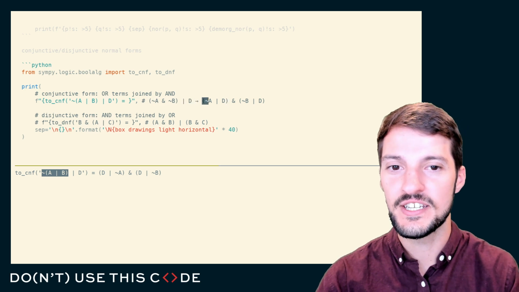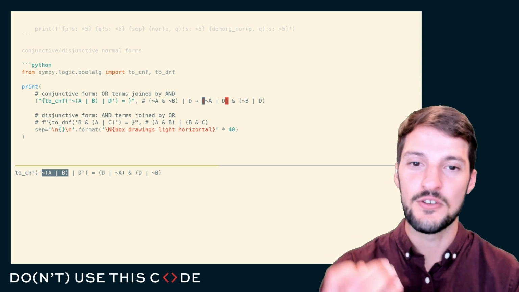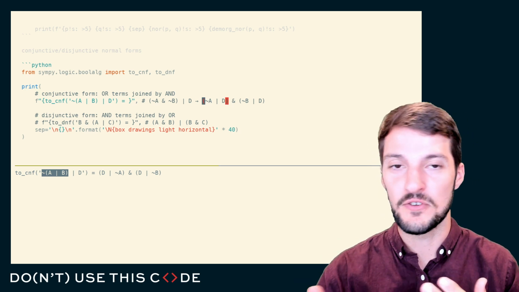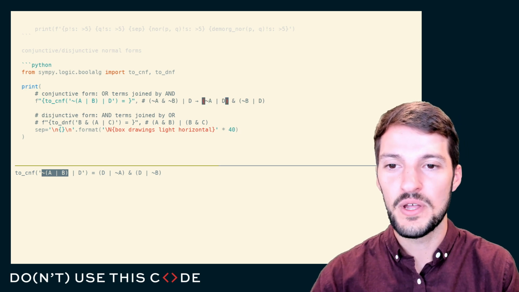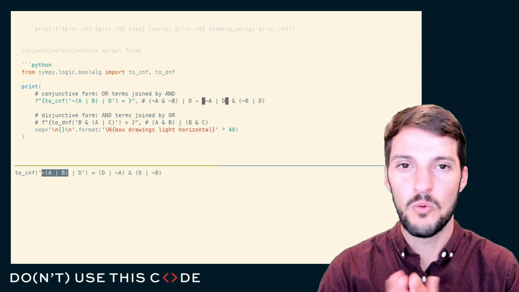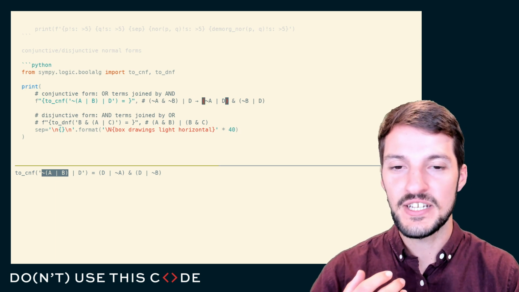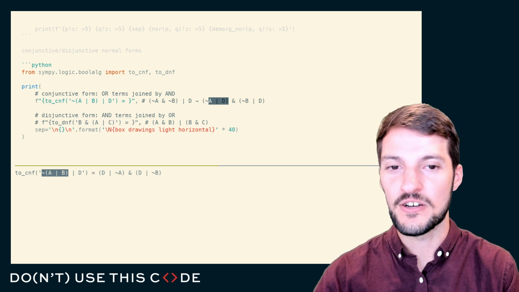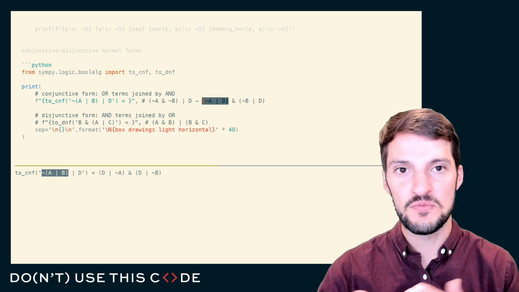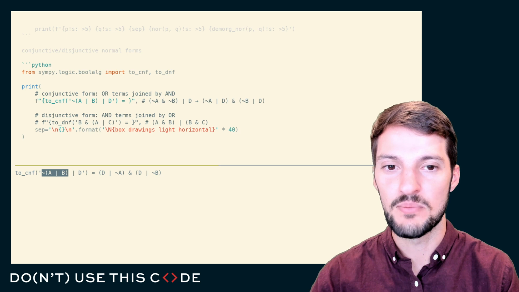And then we have this or D to deal with, and we can actually apply one of our distributive properties in order to distribute that D. Essentially, if you're familiar with distribution in algebra, you can distribute that D, and we end up with our conjunctive normal form. What is conjunctive normal form, though? Well, conjunctive normal form is the idea that we can rewrite almost any expression in terms of ors and ands, where each of our phrases, each of our smaller terms, right, are joined by an or, and then our larger terms are joined by an and.